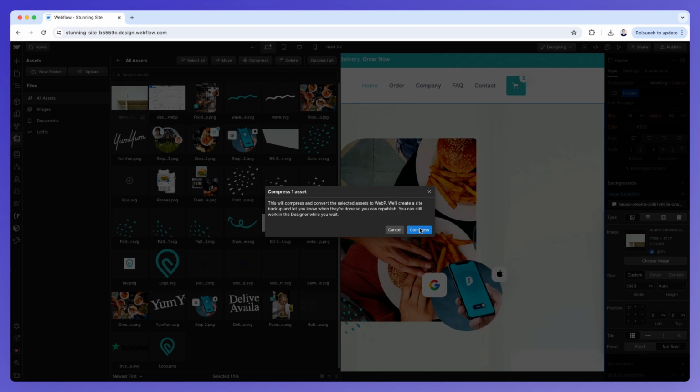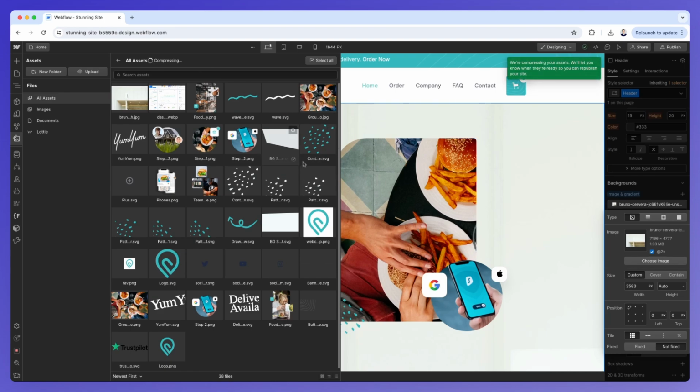Now at this point, this modal is going to appear, which is going to prompt us to change the current image to WebP, which is a web-friendly format. And at this point, it's going to take a moment, but you can see how the image is now even quite significantly smaller. My recommendation is, since this image is 7,000 pixels of width, I would actually resize it to a custom size, which is going to be smaller.